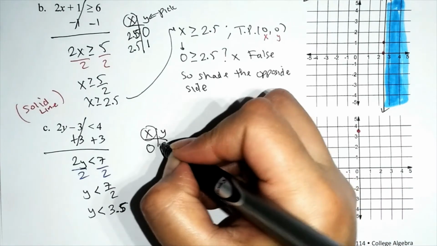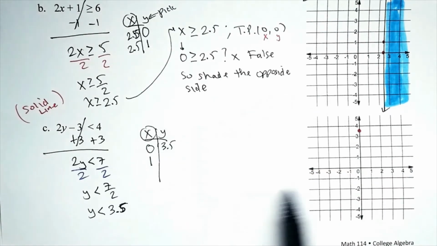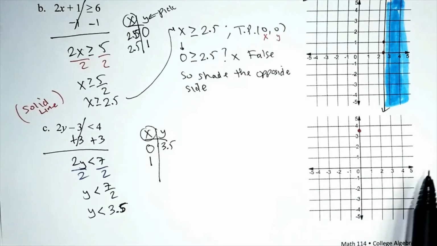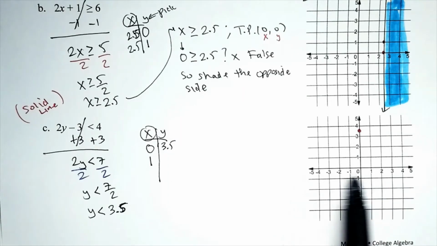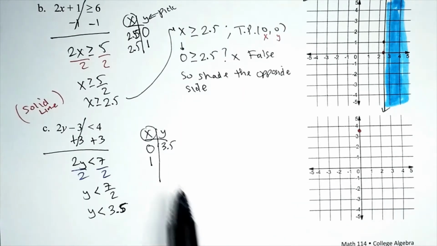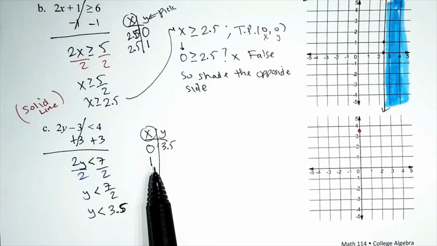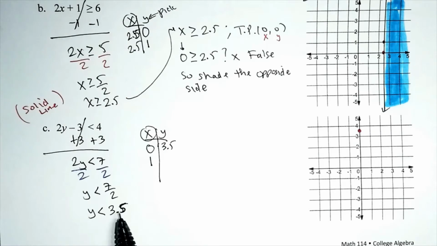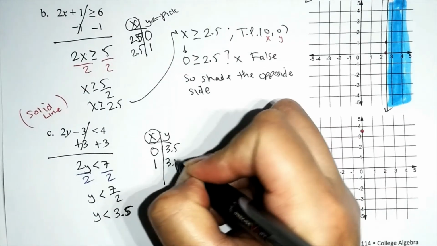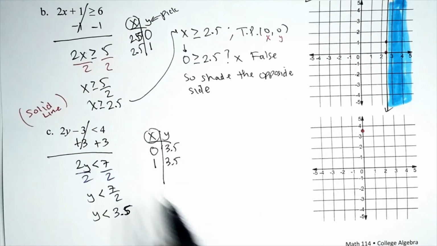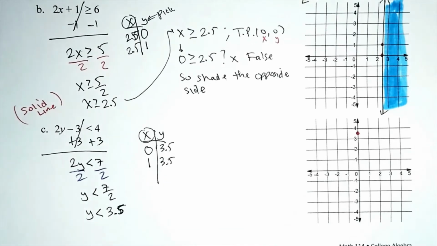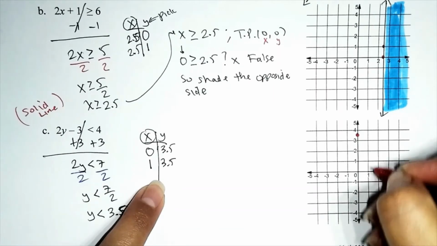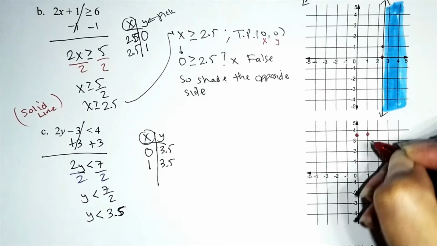Cool. So then my next favorite x value, 1. Again, you can pick any x value. For this paper, it has to be between -5 and +5. So when x is 1, the procedure is substitute a 1 for x and then solve for y. But there is no x and y is still 3.5. So let's graph it. From the origin, we're going to go 1 unit to the right and then 3.5 units up.